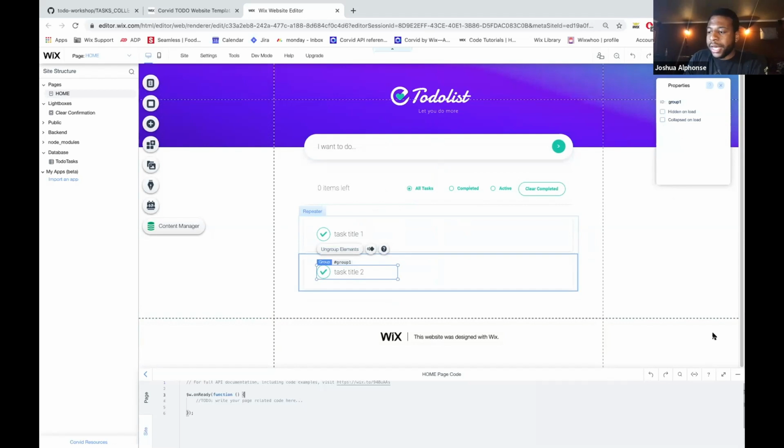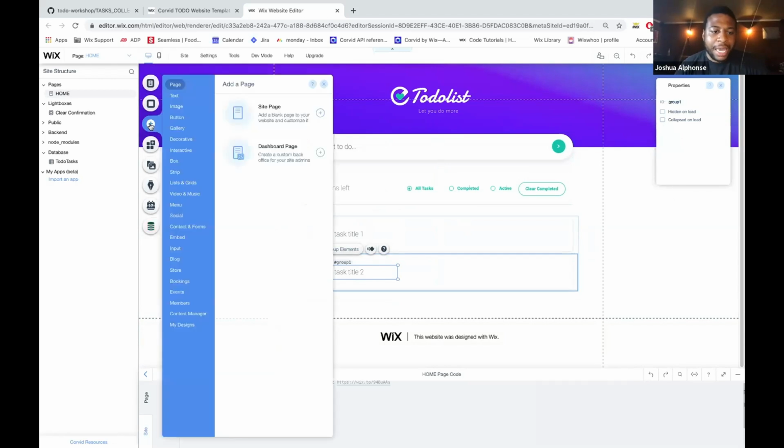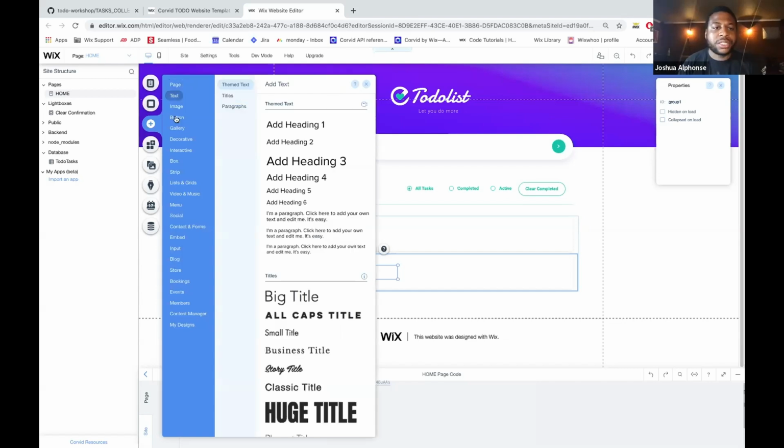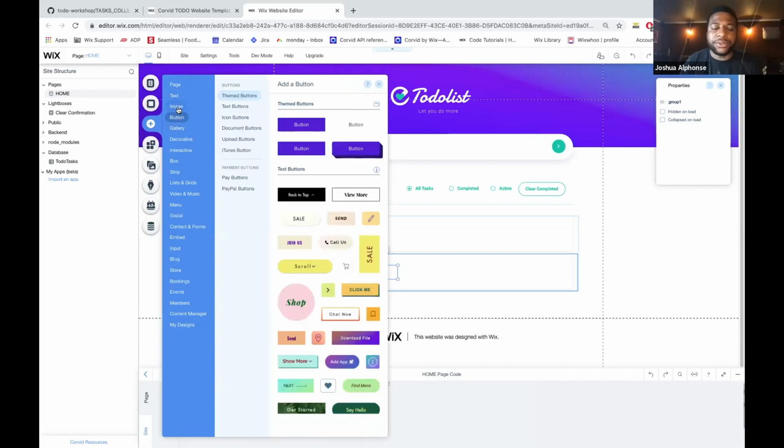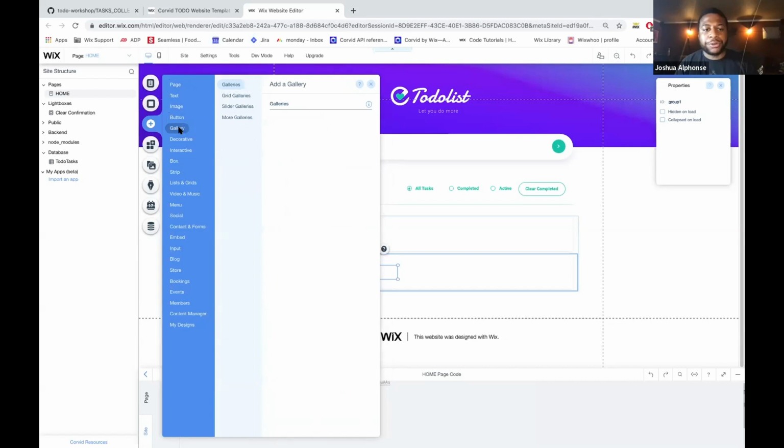Now what we want to do is go to the sidebar here, the add sidebar, and add a data set. To add a data set, we go down to the content manager. These are the list of all the UI elements that we have built into Wix: images that you can embed, buttons you can design how you'd like, a gallery for images, decorative art.